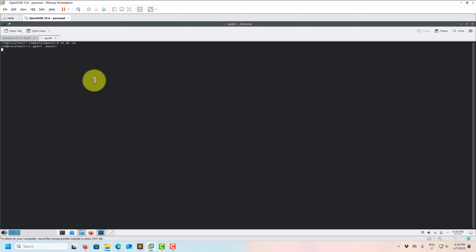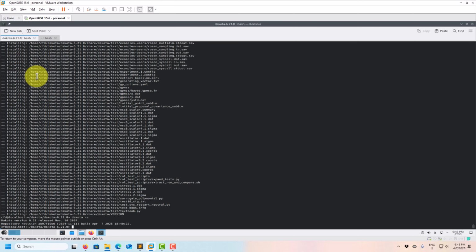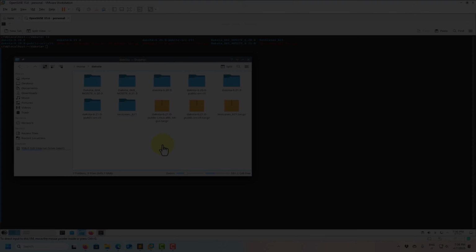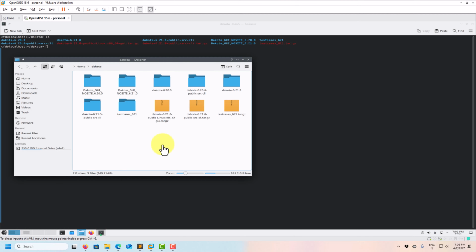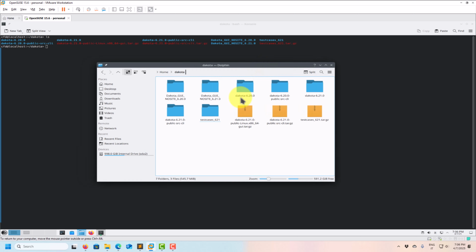So we have the Dakota executable working, and we have the GUI. Okay, in my case I also added it in the path, and it's working. And before ending this video, let's do a test of Dakota with a few samples. Let's run two test cases to be sure that Dakota is working fine. So we know that the executable is there, is working, is doing something.